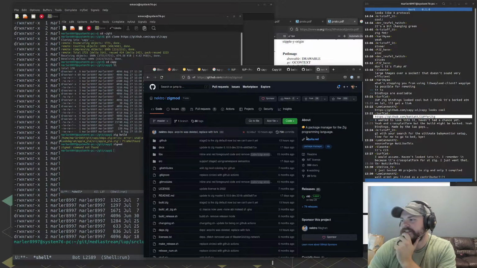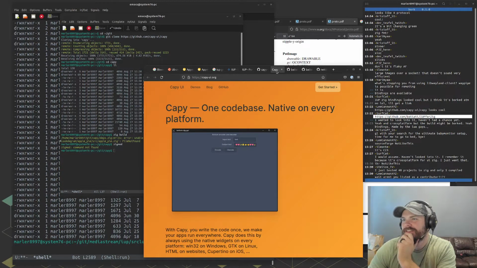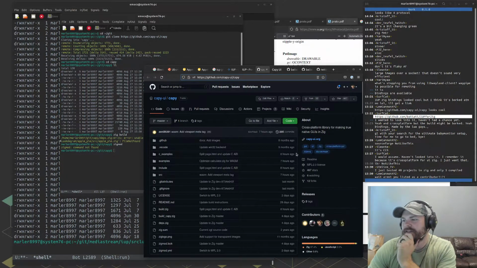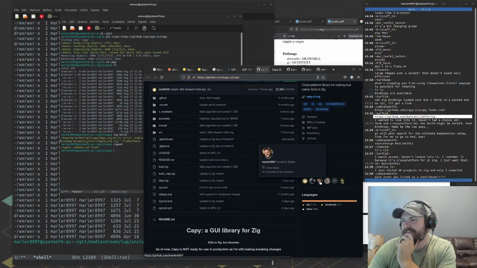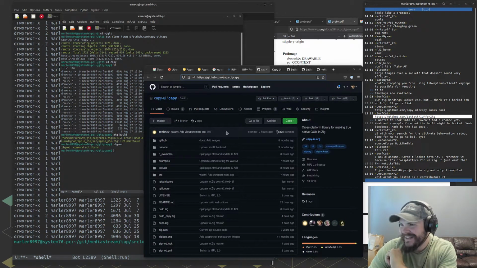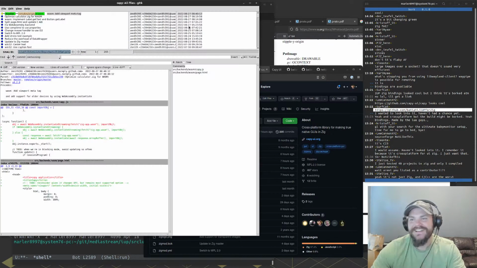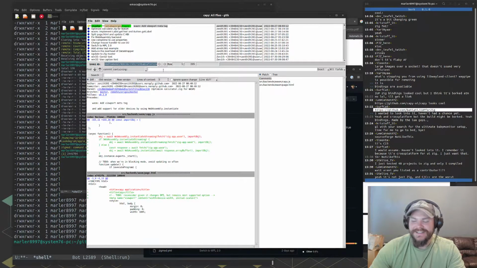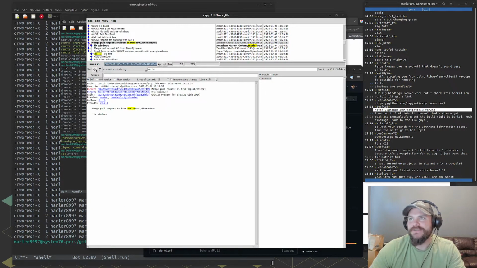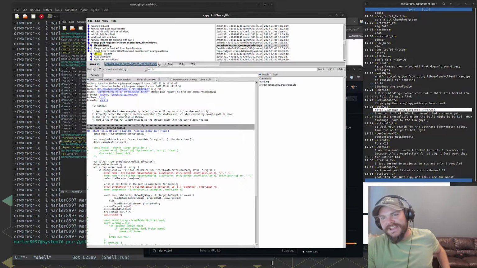Wait, aren't you listed as a contributor for Cappy? Am I? I am. Why am I a contributor? Did I contribute to this? It's very possible that I have contributed to this. Fix Windows. January. What?